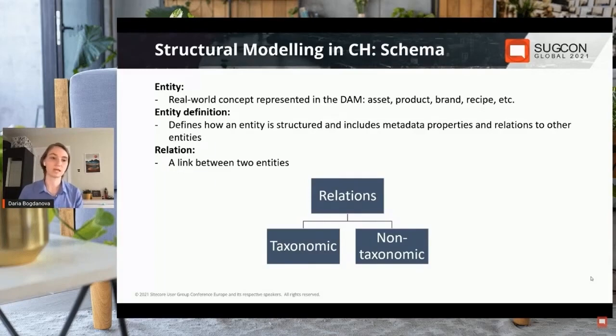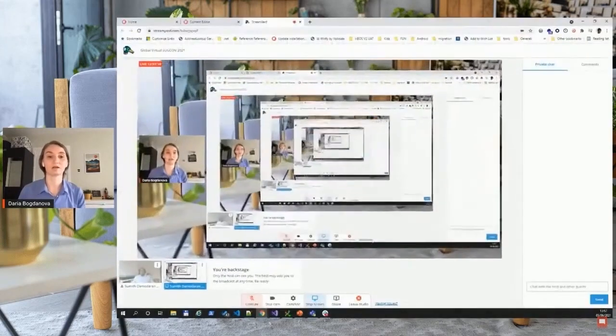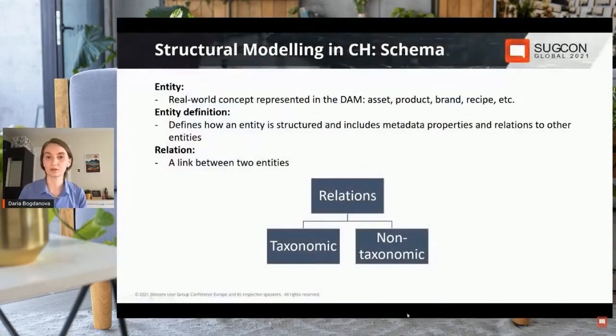These are like the nodes of our structural model. We also have entity definitions. They define how an entity is structured, and they have all the metadata properties and relations to other entities. Then we also have the links, the relations between two entities.